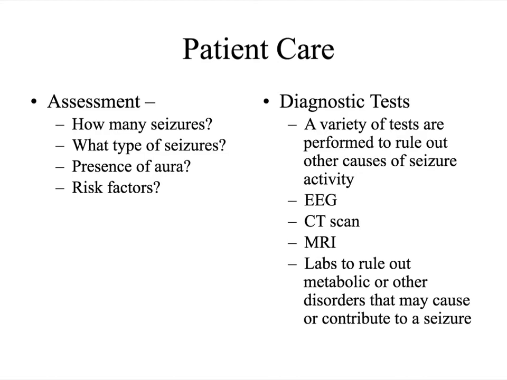EEG is an electroencephalogram, and that is looking at the brain waves. Oftentimes, if we can be monitoring the brain waves during a seizure, we can determine whether it is a partial or generalized seizure. We can see what's causing it, what brings it on with an EEG. An MRI would be needed in the event that we need something more specific than a CT scan. Maybe we see something suspicious on a CT scan, then we might do an MRI. Or if it's someone who can't have a CT scan due to pregnancy or radiation issues.